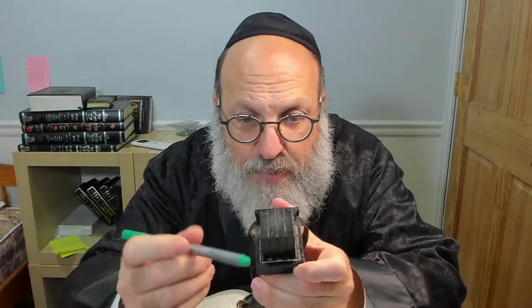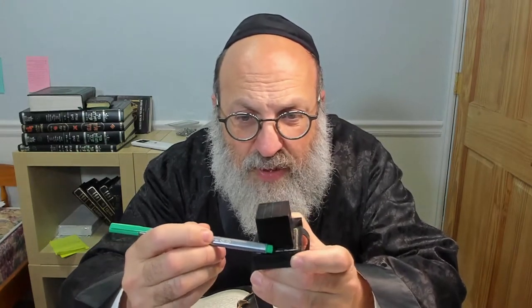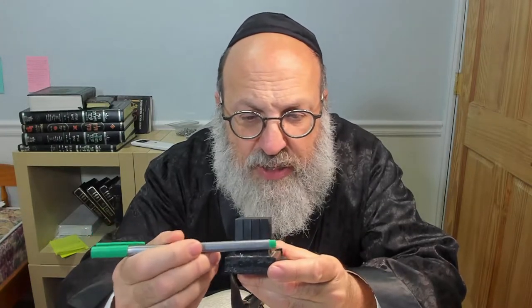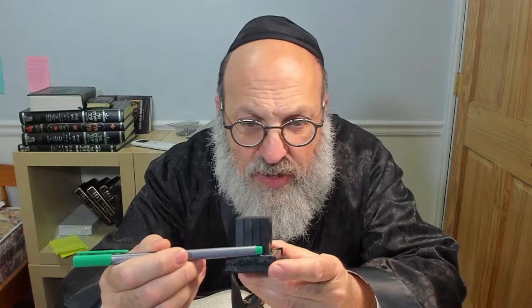And here we have a machlokes. Where should that piece of seyar, which bayis should it extend out of? I'm trying to catch the light. Okay, there we go. Okay. So the Mishnah Berurah brings down one shita that says it should come out after the bayis of Kadesh. So that would be over here. Let me do it this way, a finer point. That would be down here, after the bayis of Kadesh. But there's another shita that says it should come out by the bayis of Vehaya Im Shamoa.